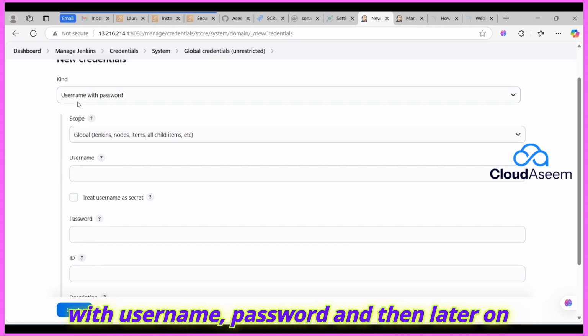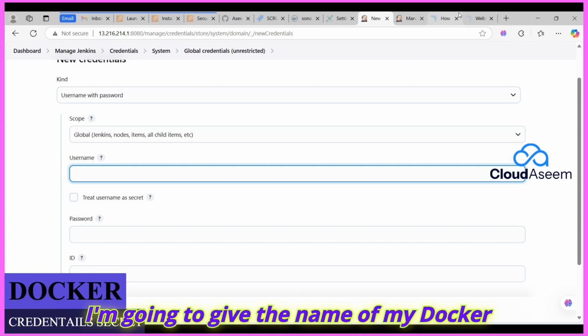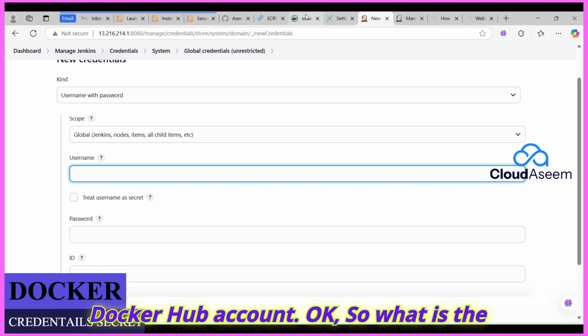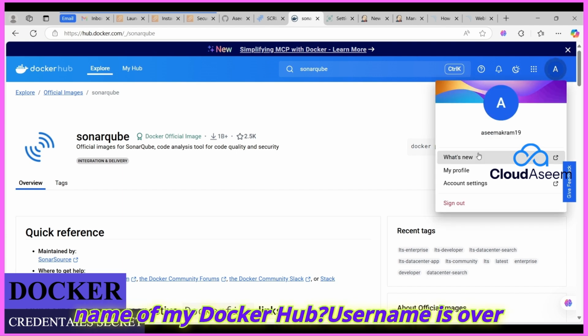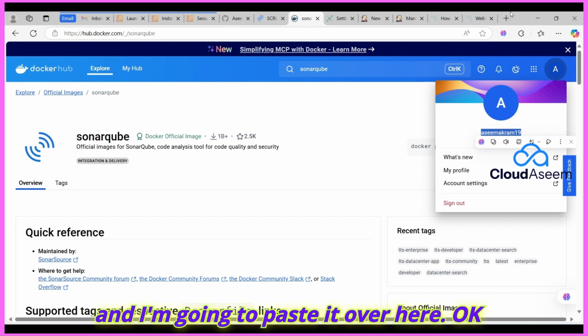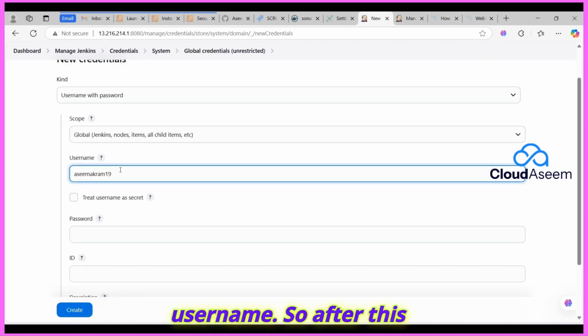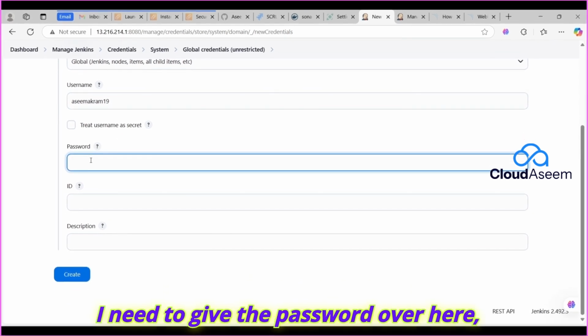So let me go over here. Then I'm going to go with username, password, and then I'm going to give the name of my Docker Hub account. What is the name of my Docker Hub username is over here. I'm going to copy this and paste it over here. Username. After this, I need to give the password over here, right?